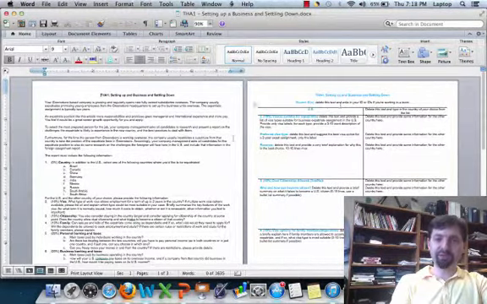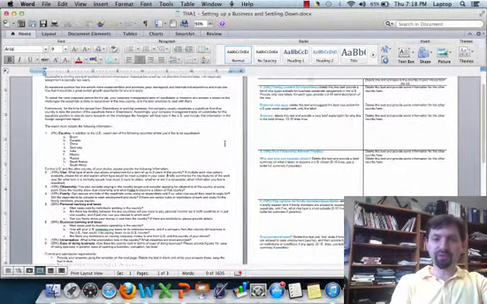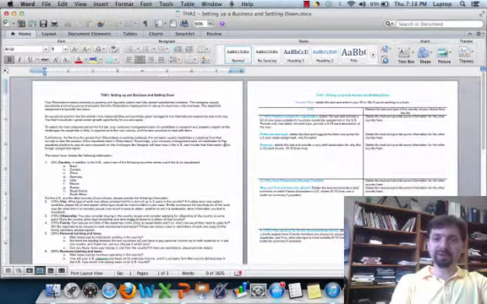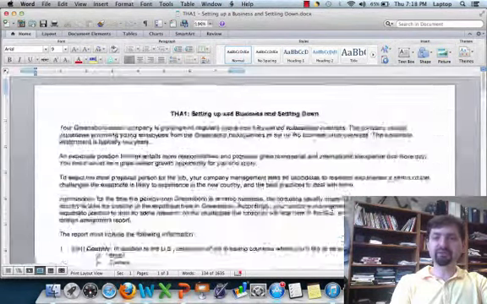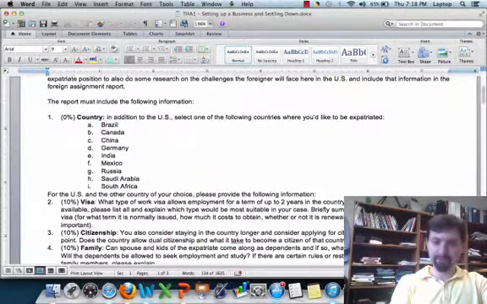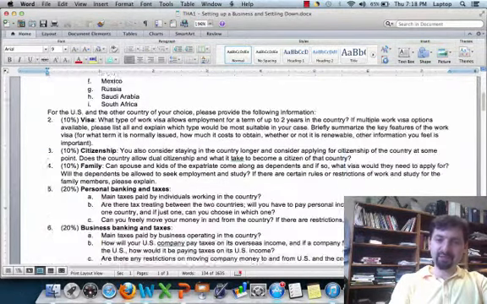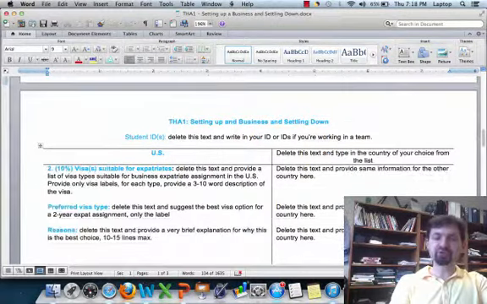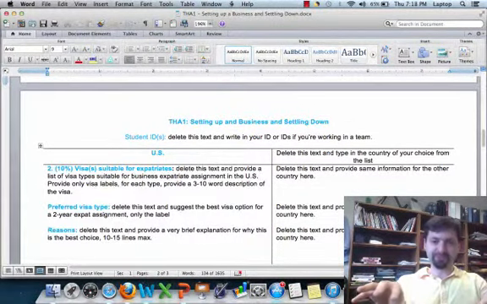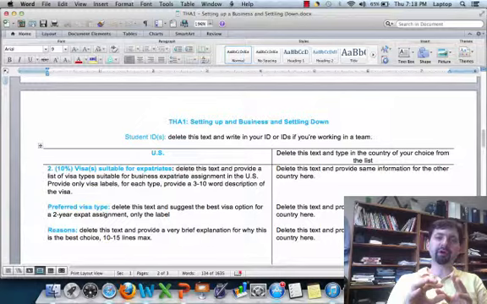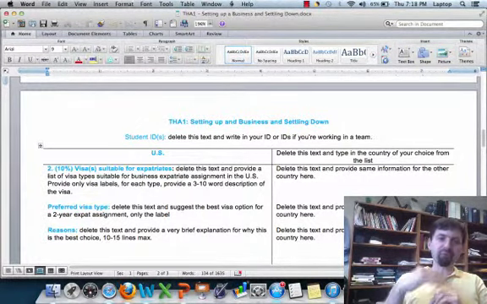And as you see, there are 2 pages in the file, or actually 3 pages. The first one are the instructions, and so this first one just gives you an overview of what needs to be done. The second page, and in this case the next 2 pages, are the template for your answers. And so what you do here is you delete the text in black and write your answers there.